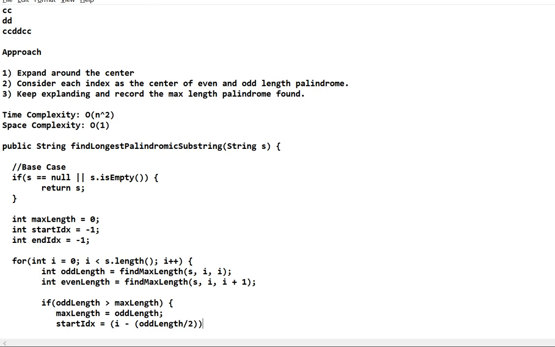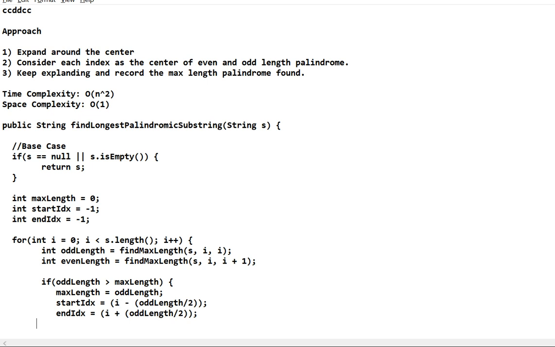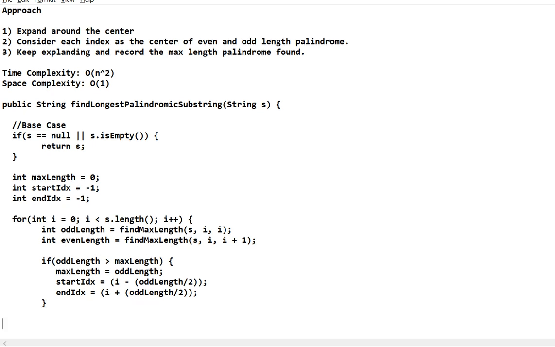That will give you the start index, and the end index is i plus odd length divided by 2. So that gives you the max length string and its start and end index.